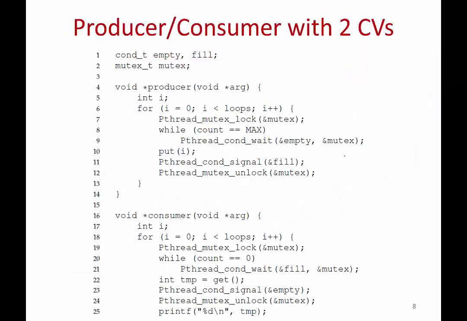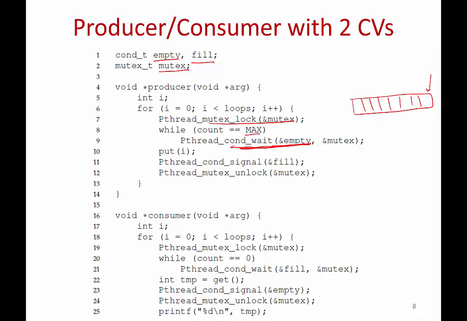So here is a simple version of the code. You have two condition variables, empty and filled, and you of course have a mutex, a lock to protect the process of sleeping and waiting and waking up, right? So let's look at the producer code first. The producer code acquires a lock and it checks if the number of items in the list is equal to a maximum value. So if the list is full, right? If you've reached the end of the list, then the producer must wait. It waits on this empty condition variable.